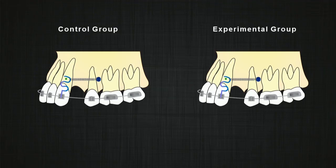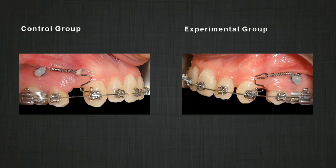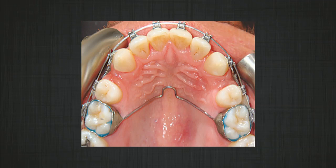In addition, the experimental group received three micro osteoperforations on either the right or the left side prior to initiation of canine retraction. One day later, the site was completely healed — no difference between the side that received the procedure and the control side, no signs of inflammation, injury, or bleeding. After 28 days, canine retraction in the group that received the micro osteoperforations was clinically obvious, while retraction in the control group or the contralateral side that did not receive micro osteoperforations was minuscule.